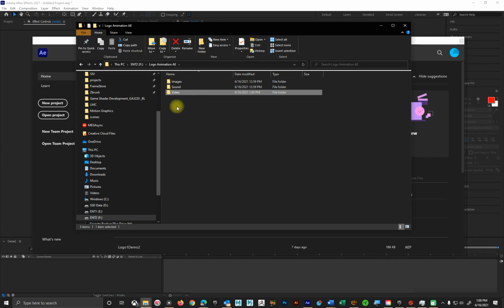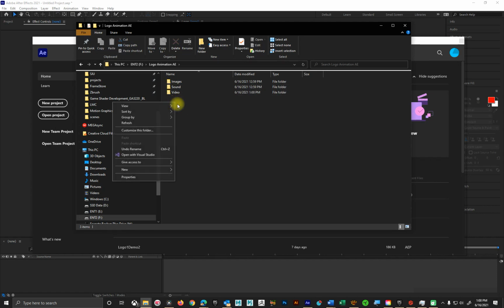even if I'm not going to use all of these, every time you make a project in After Effects, you probably are going to be using images. That could be stuff from Illustrator, stuff from Photoshop, whatever. You can go into more detail and say, oh, this is going to be images, which would be rasterized, and then have another one for vector for Illustrator, so that I know those are vector images, Illustrator files, and not mix them up. And if I were to do that, I would just right click, make a new folder, call it vector images, and this would be assumedly rasterized.